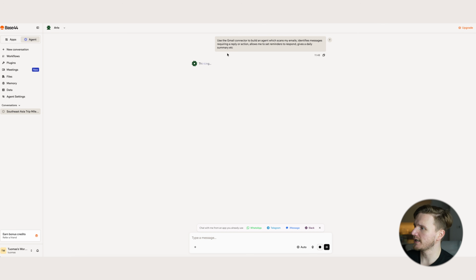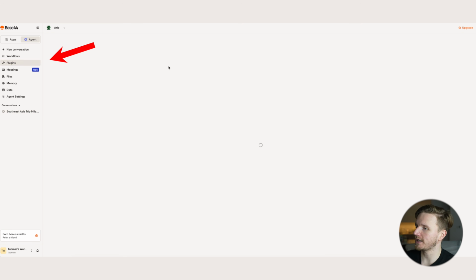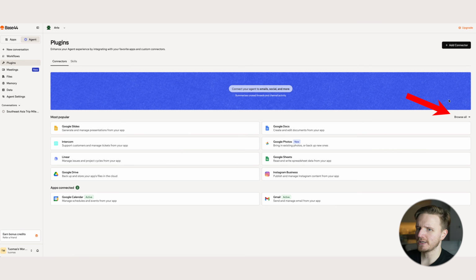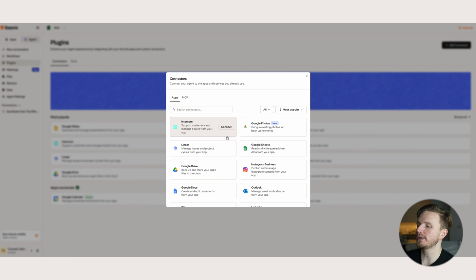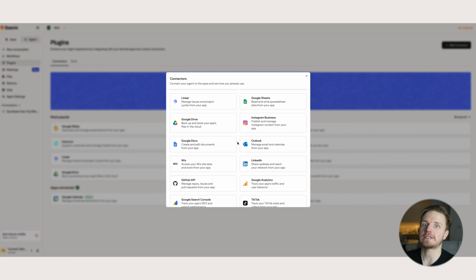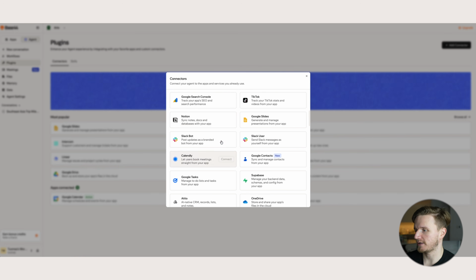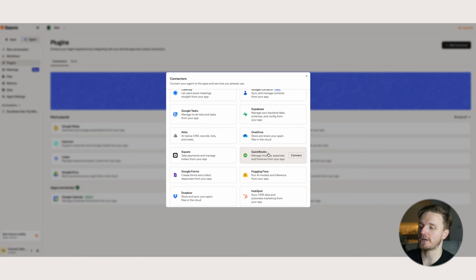And while it is building, I'm going to show you how you can figure out all the things that it can do. The first thing I would do if I was building something is just go in here in plugins. And you can essentially just click here on browse all to see all the possible things that these AI agents can connect to. And these are essentially ready built connectors that Base44 has built for you, where you just have to tell it to connect. You can just tell it to use the LinkedIn connector, use the Outlook connector, the GitHub connector, Slack connector, whatever. And then it is going to go through a flow where you authenticate with one of these tools and connect to this AI agent.